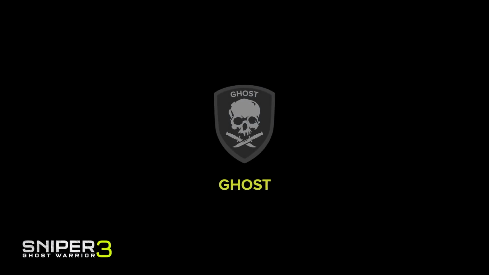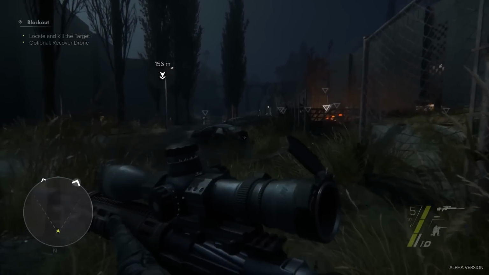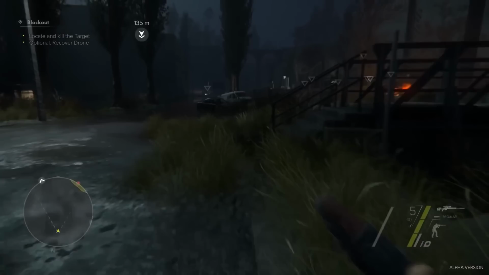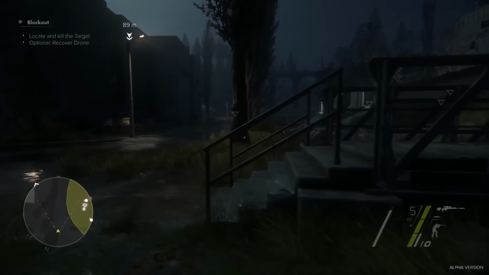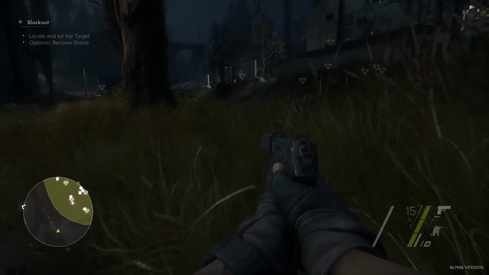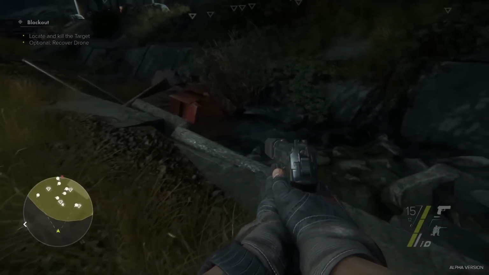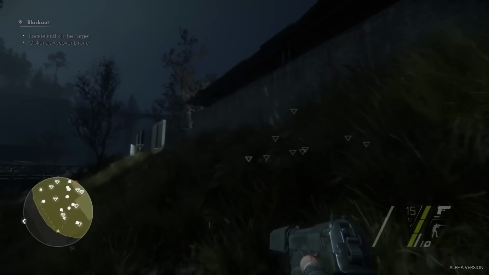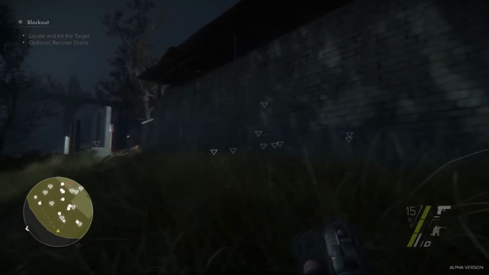Okay, let's go back and try that with a different approach. The ghost path is more focused on sneaking in the shadows, luring enemy soldiers into traps, and performing silent takedowns. When playing as a ghost, remember to hide in tall bushes, shoot out lights, and use the environment to gain an upper hand.